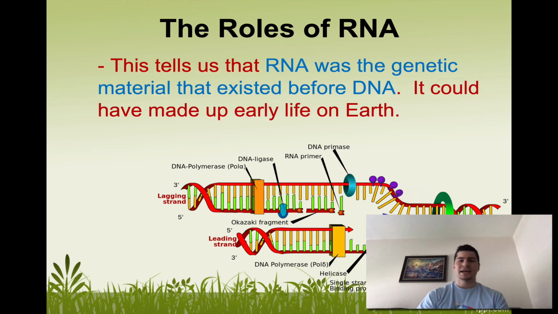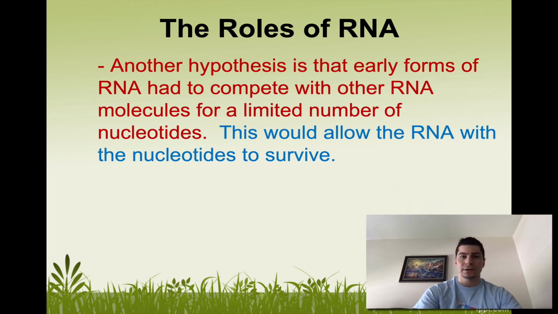So this tells us that originally we think RNA was here first, and then DNA actually evolved from RNA. The RNA was here first, and then DNA came. And this tells us why we can't get rid of the middleman, where DNA goes to RNA, which goes to the protein. We can't get rid of that RNA, because it was here first, and without the RNA, we would never have DNA.